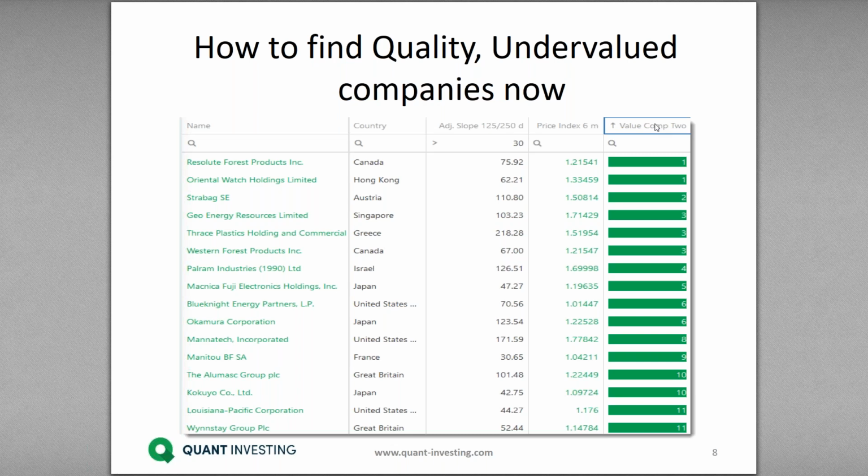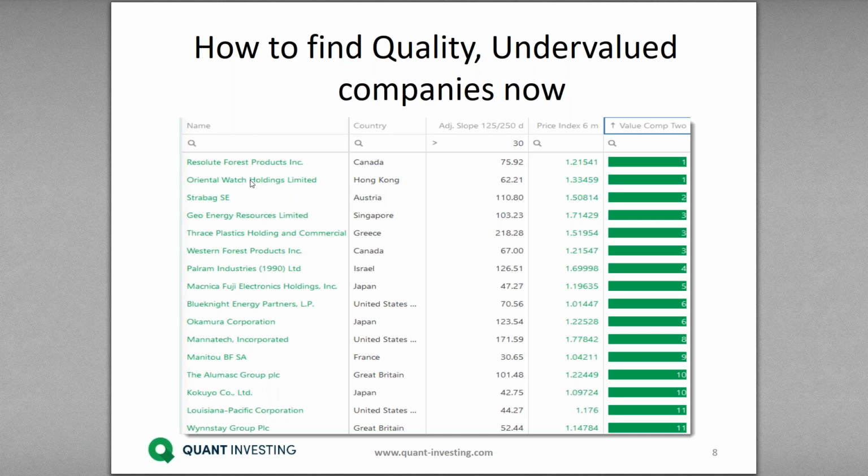valuation indicators, and it's only got one related to cash flow, which is price to free cash flow. The other ratios that are all included in value composite 2 are price to earnings, EBITDA yield, price to sales, price to book, and shareholder yield. So there's a lot of classic value investment criteria in there. And as you can see, the results don't differ too much from QI value that we used previously.